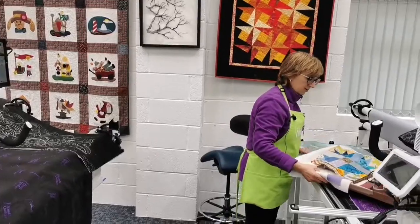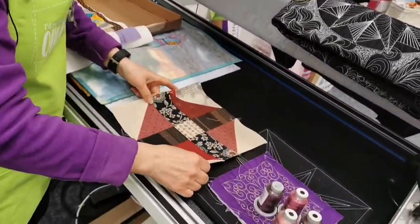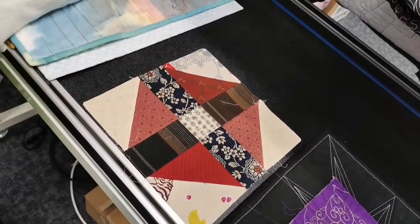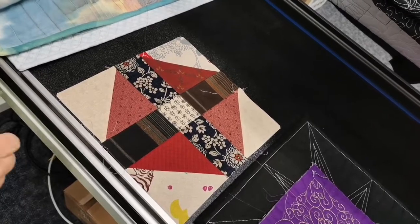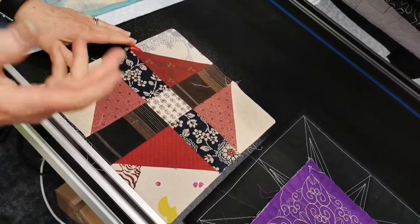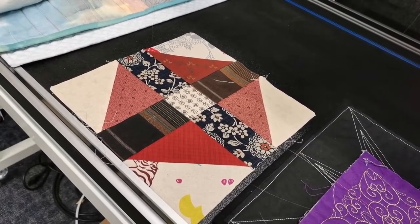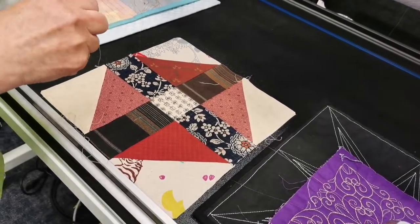Should we just do this over here on the top of this? Now, when you're choosing fabric and matching thread to your fabric on your quilt, it's an interesting thing to pick, isn't it? What colour you're going to use when you might have a wide variety of colours within the block. What we recommend you do is something that Leah Day, who does Quilt Today, lots of YouTube videos and stuff, says in one of her books. I thought it was a really good quote: "Test, don't guess." And I totally agree with that, because you cannot really tell unless you've got loads of experience what something's going to look like.